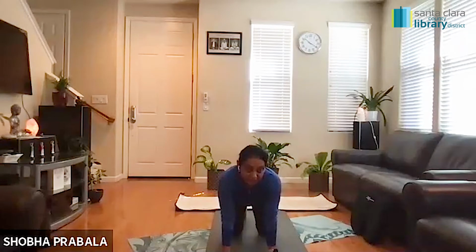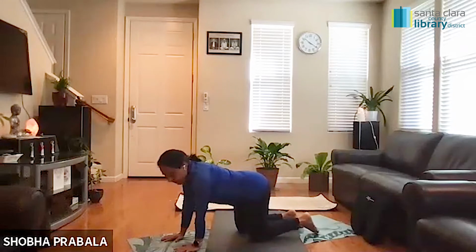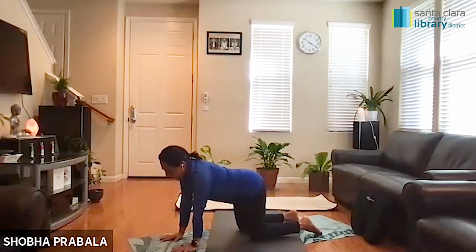I'm going over all the details because I saw some new names on the list today. So we have some friends who have joined us for the first time today. So I'm slowing the class down as well for them to adjust with my cueing. Let's start with a cat and cow breathing. I'm going to go sideways. Remember, you never have to change your position. I'm going to always adjust myself to the camera.